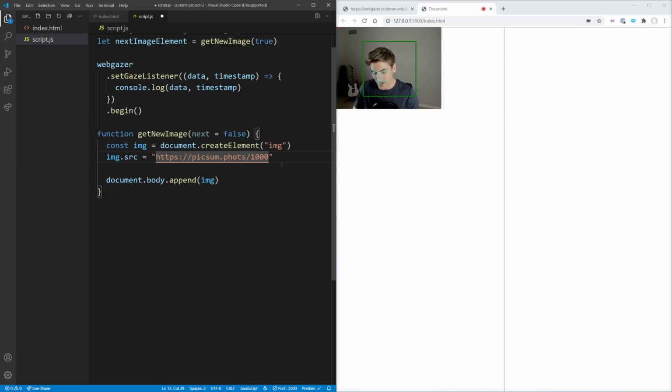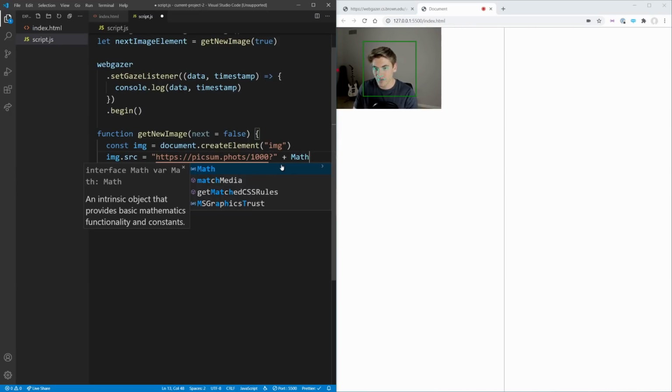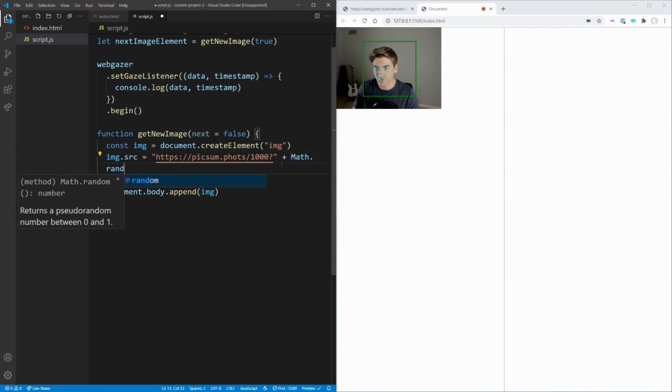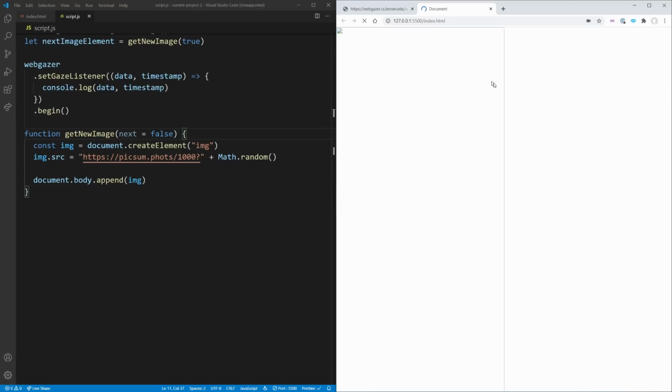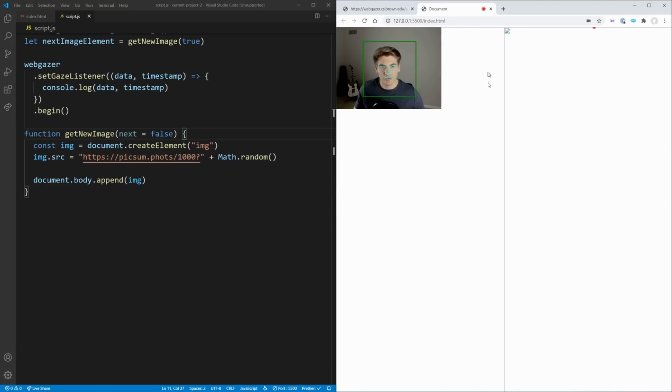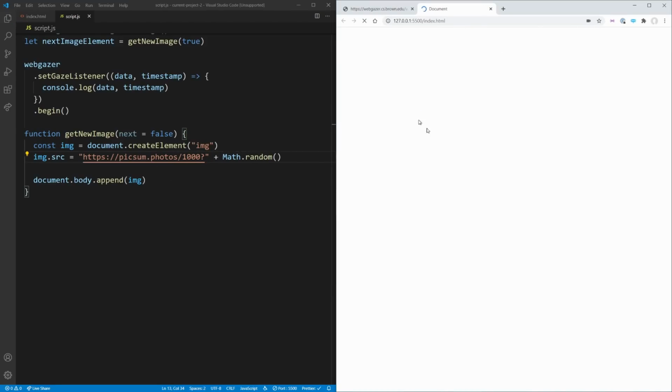So to prevent this caching, all I want to do is append something random to the end, so that way we have a different URL every single time. So if I just put Math.random at the end, our URL is going to be different and stop us from having to deal with that caching problem. So now if I save, just click this OK to not have to worry about this, you're going to notice we're still not getting our images. It looks like I just spelled photos wrong. So if I spell that correctly and save, hit OK, we now should get two separate images.